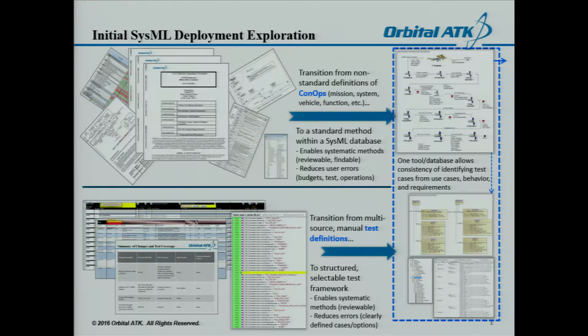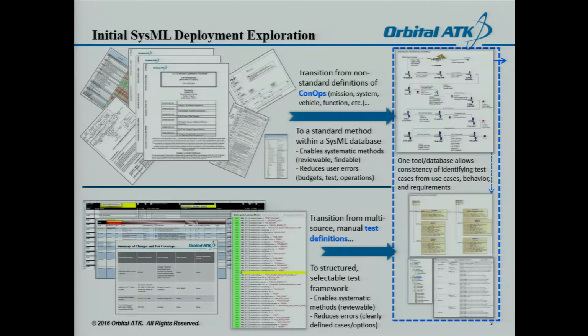The two areas that we're focusing on in our group, fault management and system autonomy, one is shown on the top, which is ConOps development. So identifying the overall concept of operations for the vehicle, identifying specific mission phases, activities, and sequences, and doing that in a systematic way, capturing it in a central database, which is, of course, inherent to the SysML approach. The thing I'm talking about today is on the bottom half. The top is the front end of the program, doing those initial definitions. It's very important for fault management and autonomy.